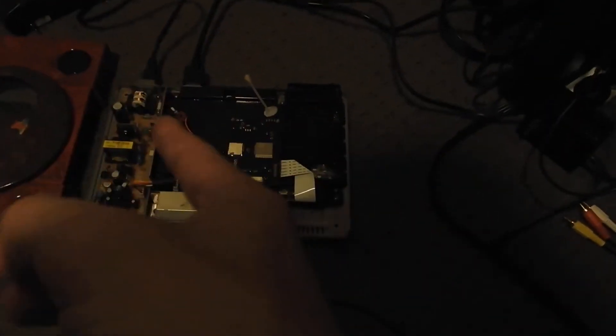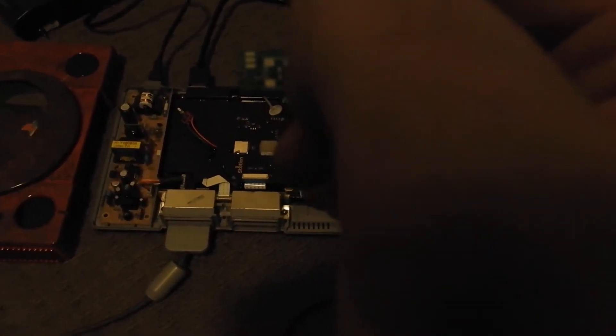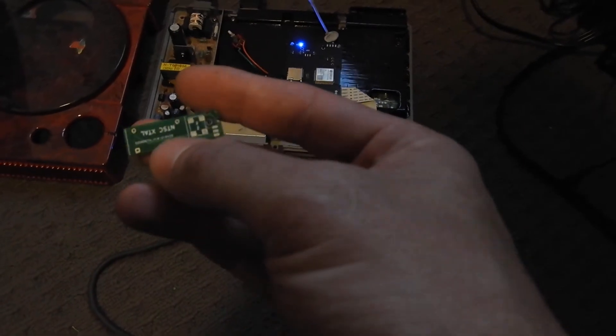Using this board you just use a switch — there's a little push button switch and that's it. It's neat too. I did make this board to actually drop onto a QSB and fill the holes up, but then I realized it only fit one revision of PU-18, which is not this one, because there are two revisions. One's got four ICs, the other has them integrated into one underneath a plate. The other methods involve lifting pins or using other components — this is just a switch and this board.